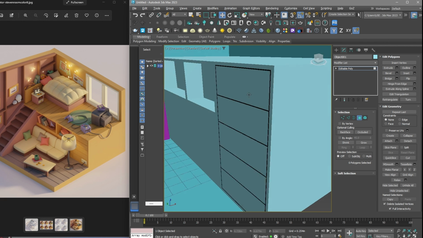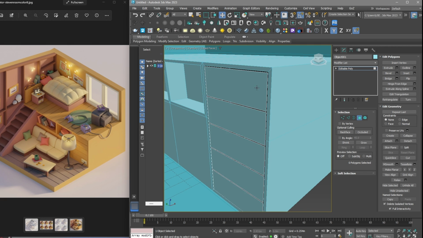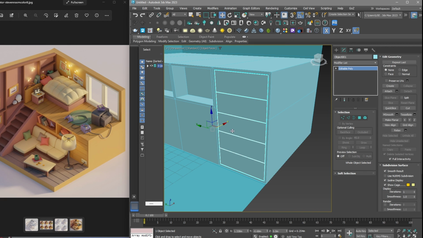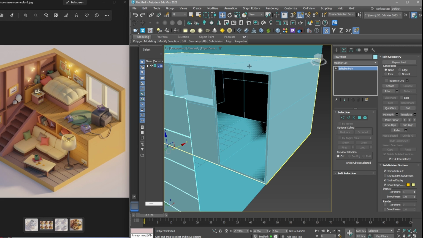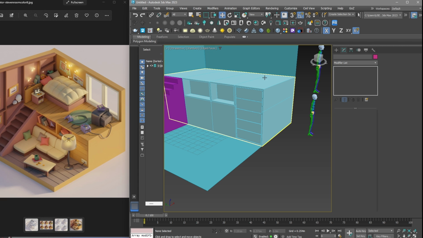I know this is kind of just one piece floating in front, so we'll deal with it later. Of course we will probably have to extrude the inner part, so we get some surface inside so the lighting will be correct, and then we might want to extend this to make an actual drawer, but we're just gonna leave it for now.